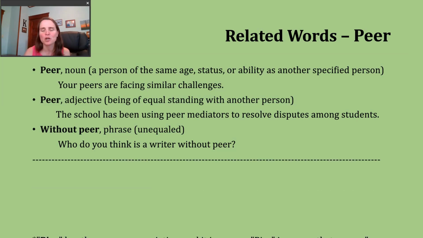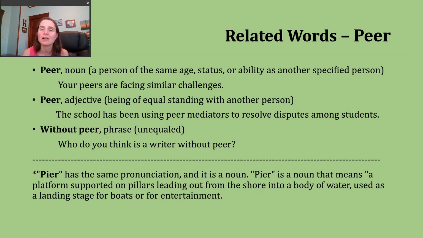One last note for us today. I want you to be very careful because there's another word in English that has the exact same pronunciation. P-I-E-R is a different noun. You might see it or you might hear people use it, but when people are using this word P-I-E-R, peer, it's going to be used as a noun.